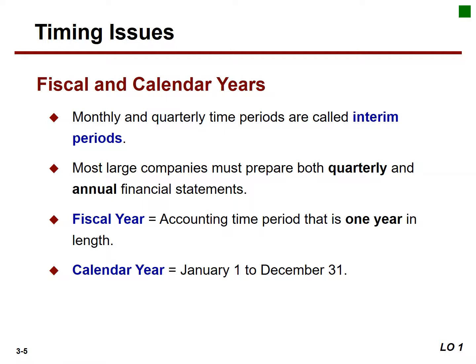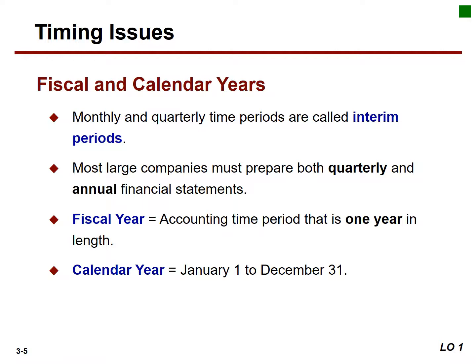They're having to get stuff ready for their tax accountant, so they don't want that to be their busiest time of the year. So they'll have that year end at a slow time. For instance, a ski resort would probably not choose December 31 as their fiscal year end. That's their busiest time of the year. Probably a better year end for a ski resort would be June 30th, when things are a little bit slow around the old ski resort.